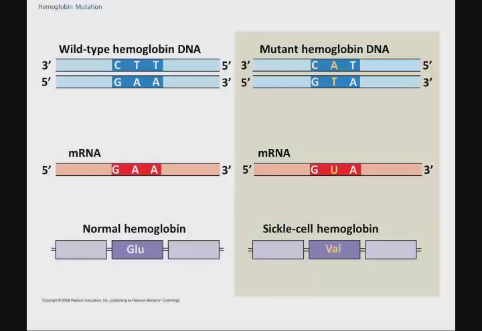Now, not every point mutation is going to have that effect. Right? You can take a brick out of a wall and the wall still stands. And in many cases, that's fine. But if you're looking at something like an arch and you take the keystone out, boom, the whole thing collapses. And so there are certain amino acids that are more important to the structure and function of a protein than others.